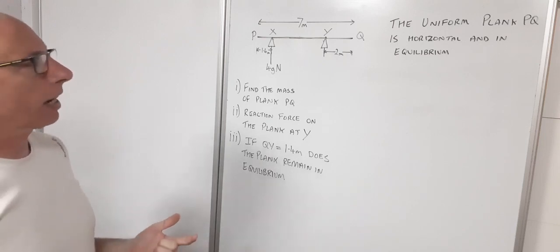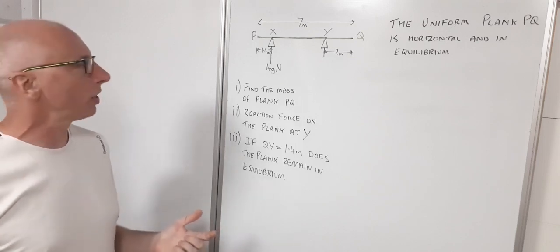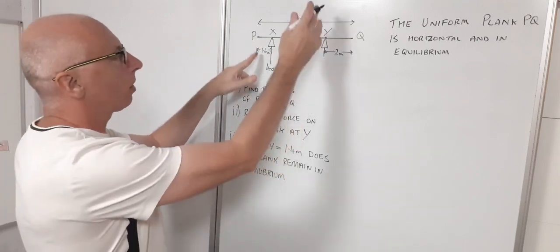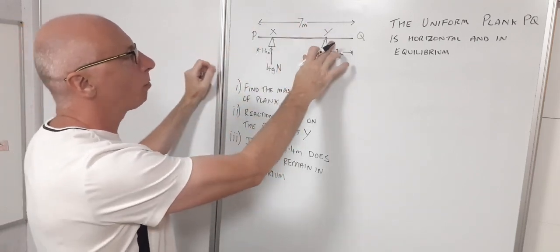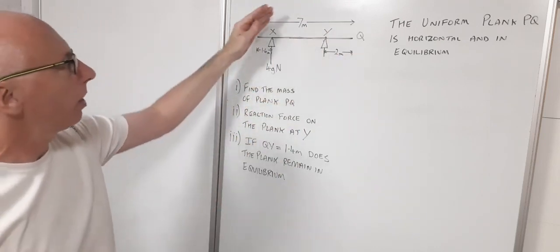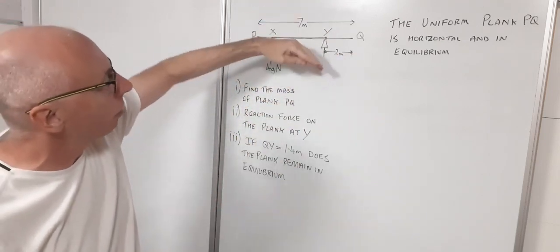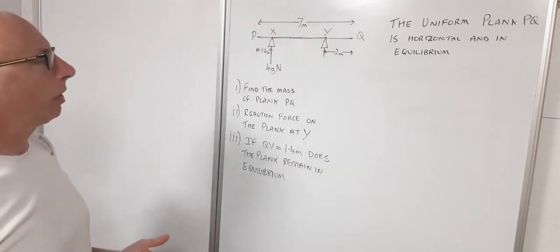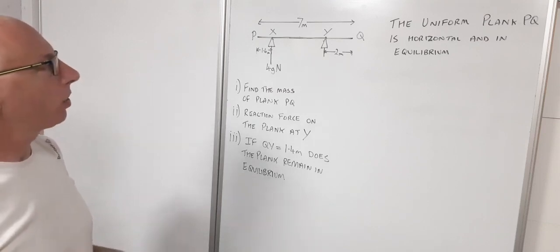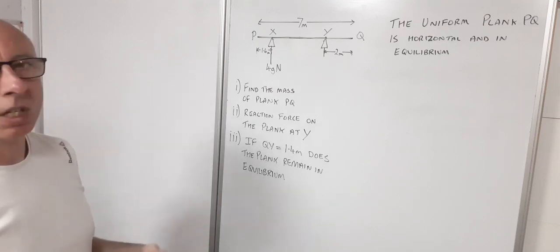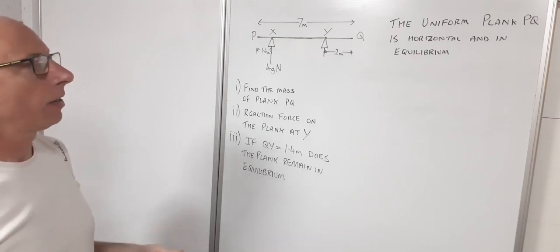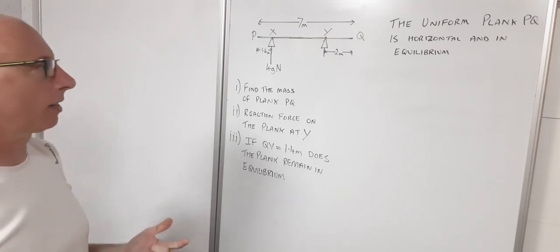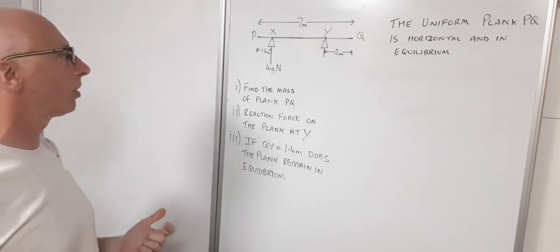Now this question here is a classic moments and pivot style question, because the forces acting on this will create some sort of rotation. If I move this truss Y out of the way, the plank is just going to fall down, so there must be some sort of rotational forces keeping it in place. The good thing with pivot and moment style questions is you can put the pivot point wherever you wish and you will still get the same answer. The key is to try and put that pivot point in a place where it makes it easier to find the answer. That's the skill in mathematics.